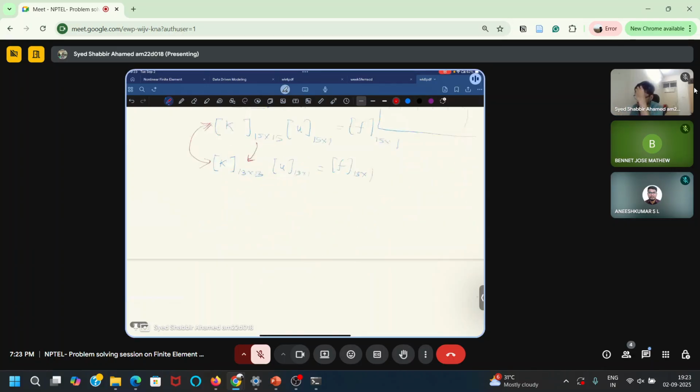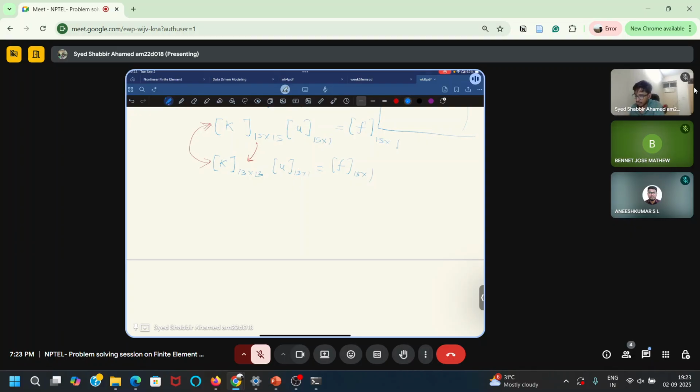So I'm just saying, please code whatever you are learning in this course, from bar to beam to these two-dimensional things which we are doing. I think in class last week there was a bracket problem which was discussed. So that also, each and everything you can write the code and you will understand. That's what I would suggest, because you don't know until you do how it's done.